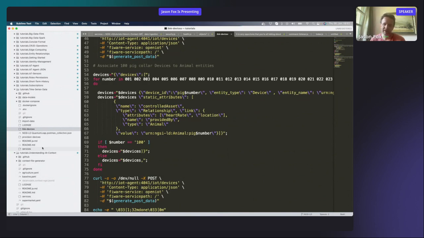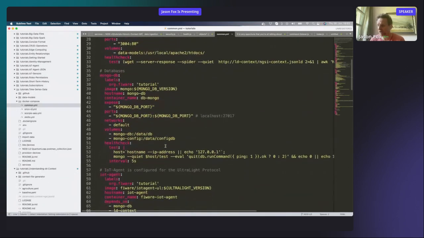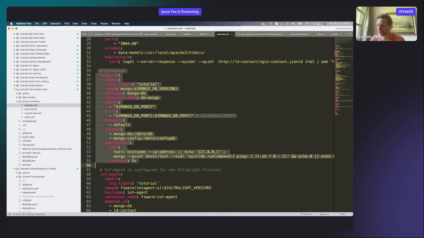Now, one thing about all these tutorials, which is that because they are teaching tools, they don't bother with any proper data persistence. So every time you start off from nothing. Obviously, what I would do in reality is if I had a MongoDB database, instead of having your volumes randomly attached like that, you would actually attach to a real location. So that if there was a problem like pulling a cable out, like I did 5 minutes ago, then when you come back, you'd actually have the information you've got beforehand.